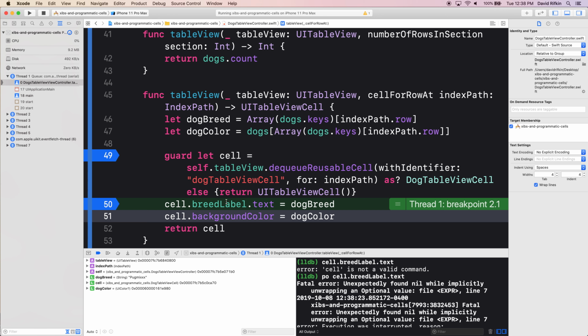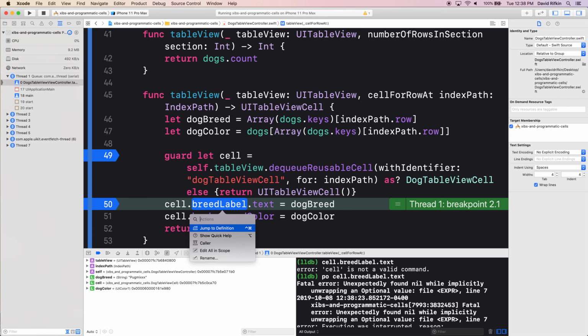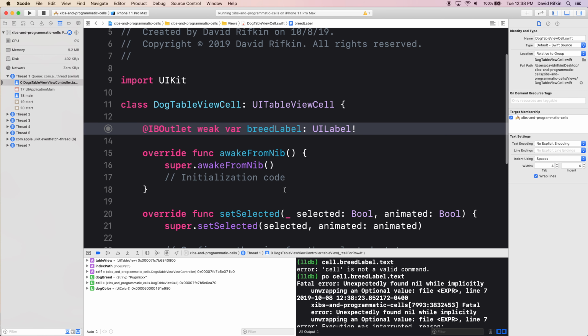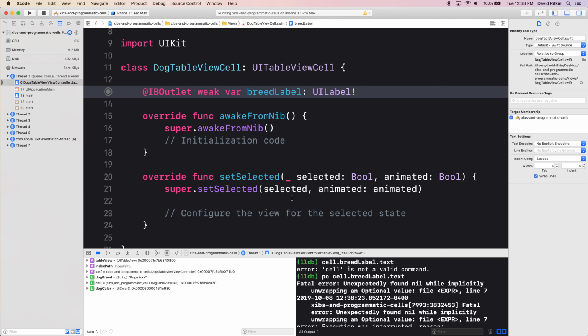It couldn't find this. This thing is nil. Why is that label nil? Anyone got any solutions? Nil coalescing? But that label's supposed to be there.